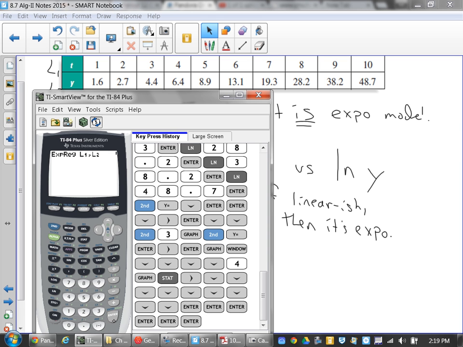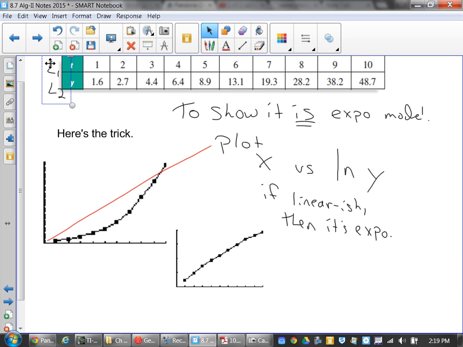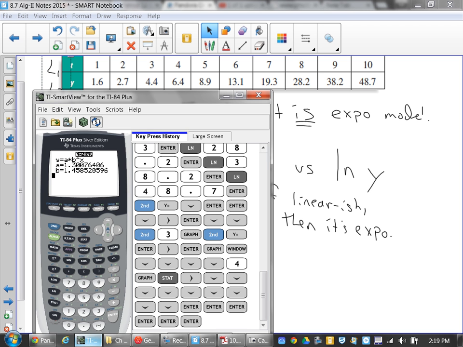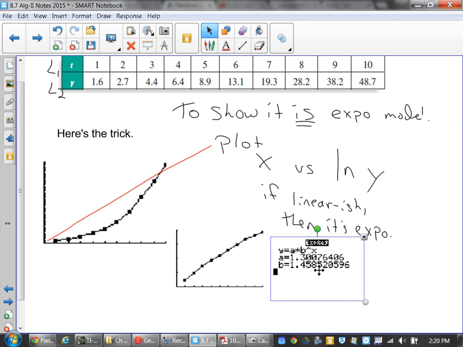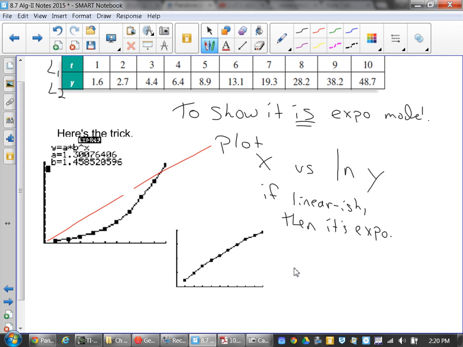So how do we change that? You don't have to worry about it, because you're looking at this model here to get the exponential. Okay, so this is fine. We tested L3 to show it was linear-ish. So it's going to automatically dump back to L1, L2 for the model. Okay, so that gives you your a and your b value, which gives you your equation y equals 1.3 times 1.46 to the x. I always do two decimals.